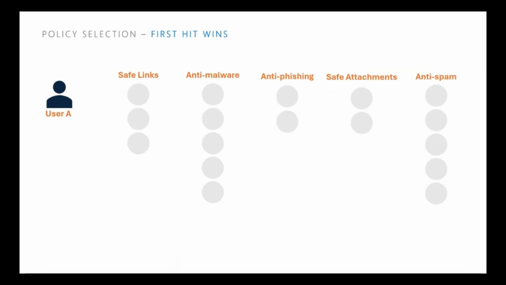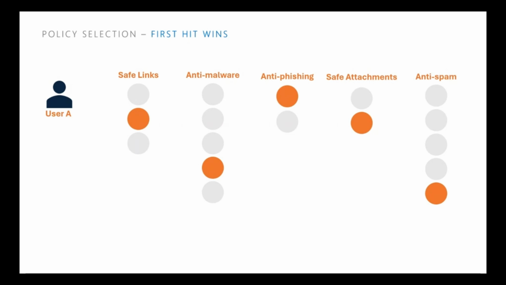Cool. Now that we have seen the flow, we also have some policies here, right, Paul? Where the first hit wins. That is correct. So one thing to note here, and this is one that we do still see pop up pretty often. Customers are a little confused with how the policy selection works. We go down the list in priority, and once an associated user is tagged in a policy, we will go ahead and act on that policy.